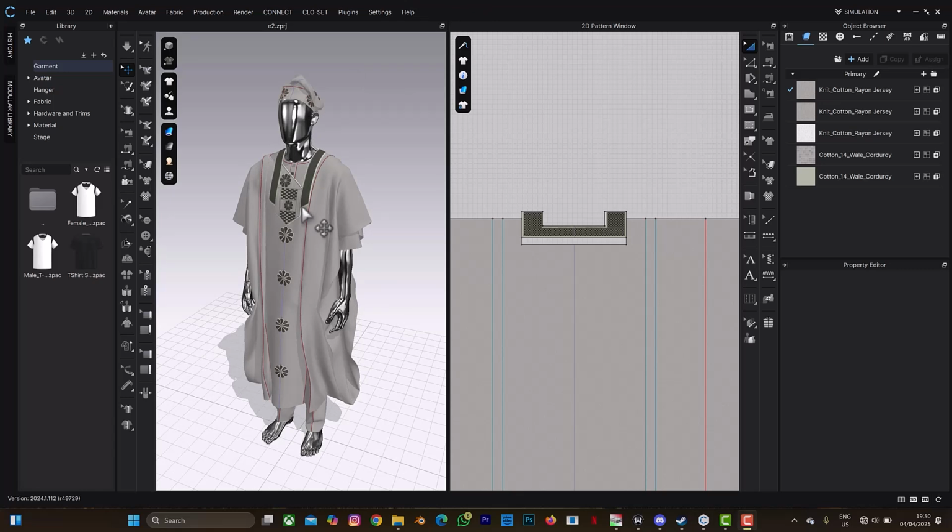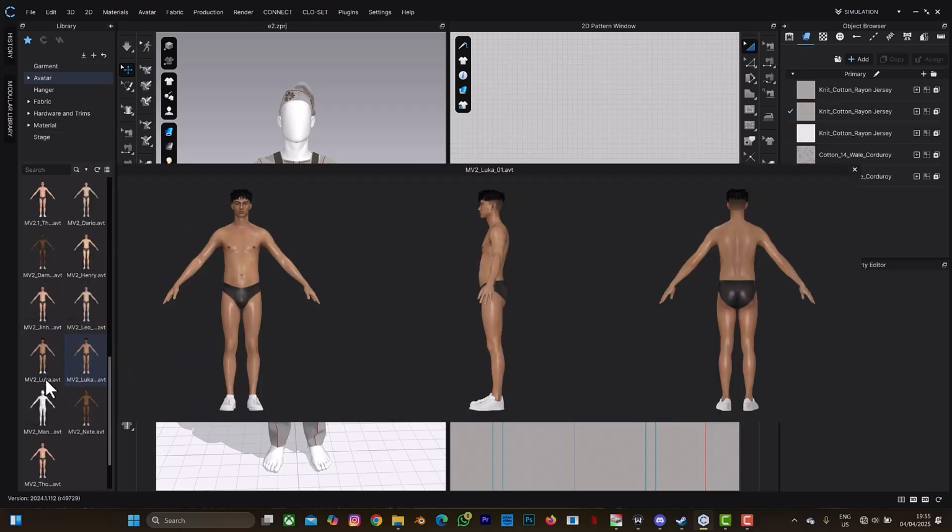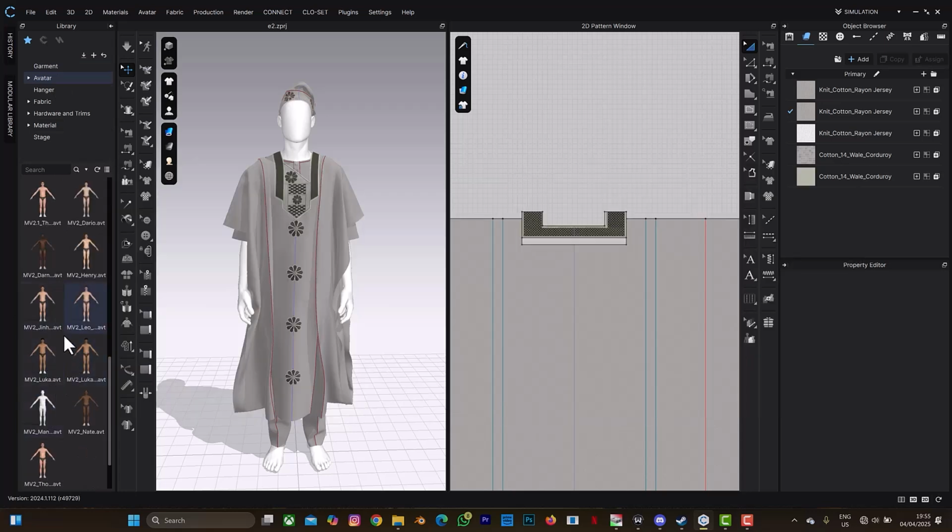So let's get back to what we are supposed to do. I'm sure this is how your mannequin looks like, and if you don't have this mannequin in your Clo3d avatar, that means you just need to go to my description box. There's a link to download this avatar, and also there's a YouTube link in the description box whereby you can watch a tutorial video on how you can add this particular mannequin to your Clo3d asset. So anytime you launch your Clo3d software, you always see it in your avatar, either male or female. You have this particular type of avatar and some other avatars that are here.